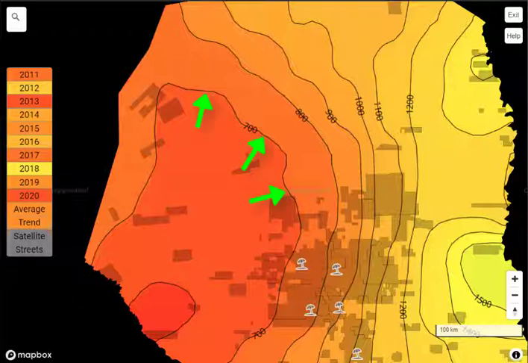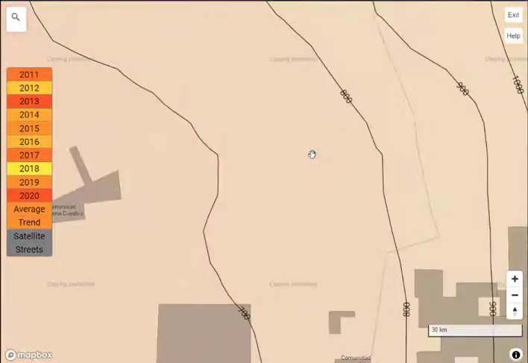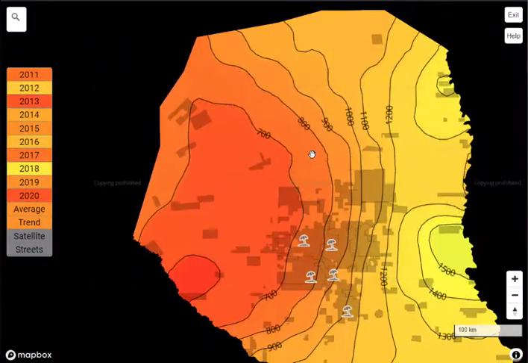In the case of our maps, we show isolines connecting points of the same rainfall value. The isolines are labeled and color-coded at 100 millimeter intervals to make it easy for you to see drier and wetter rainfall trends. In this example, we are showing the part of the Chaco that received 700 to 800 millimeters of rain for the year 2011. To give you a sense of location, we have also included the outlines of the Mennonite colonies and indigenous settlements.